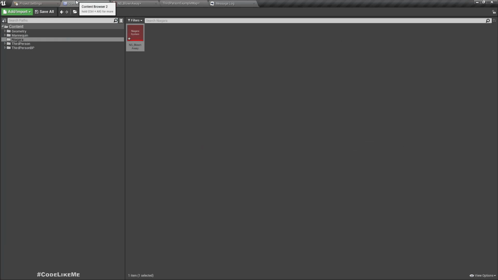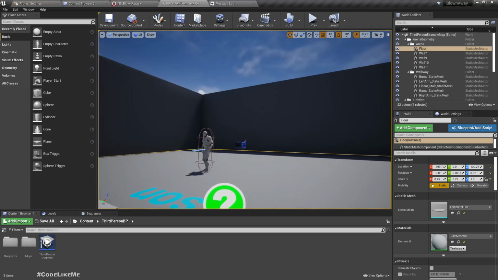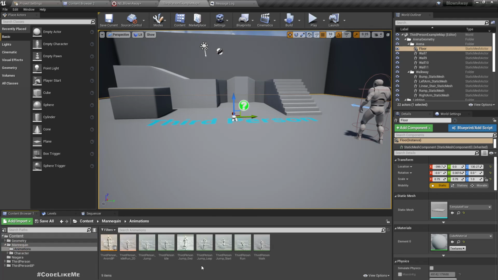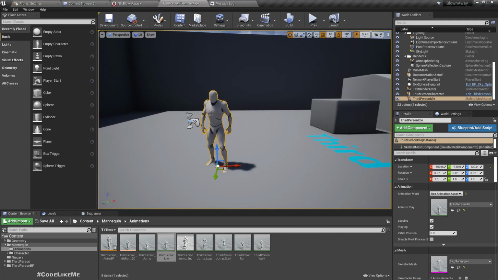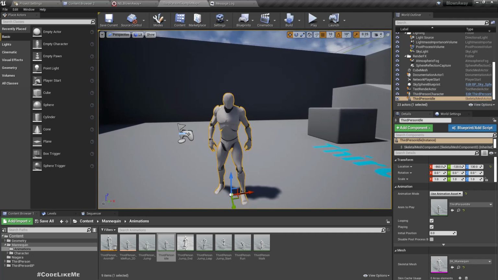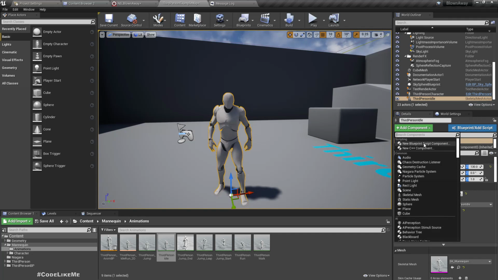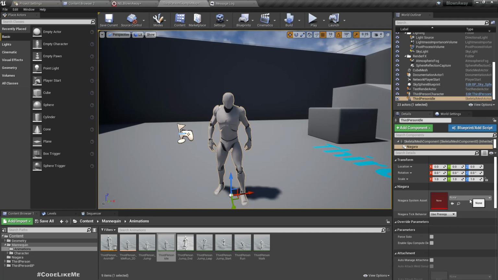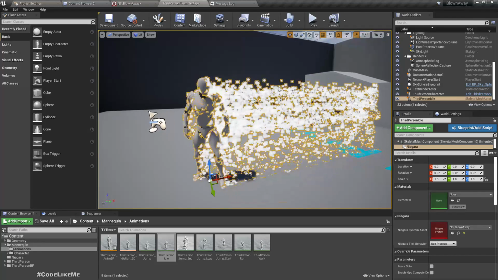Let's add this into a mesh in the scene. Let me get the mannequin mesh here. Let's use this third-person idle. And in the Niagara particle system, assign blown away.